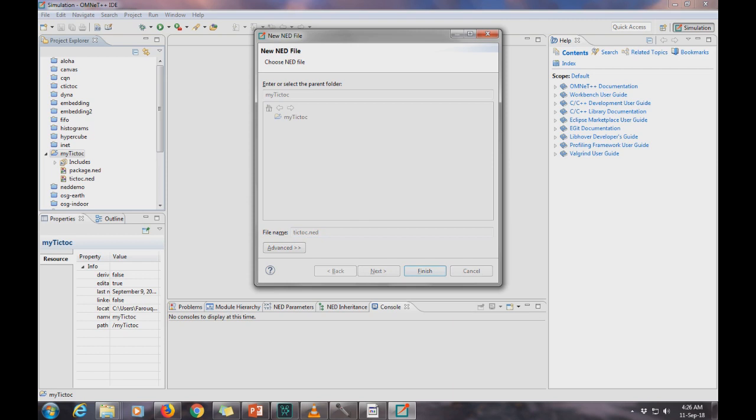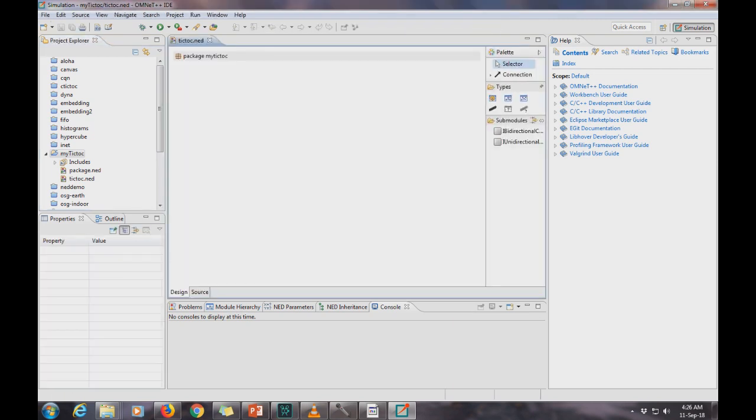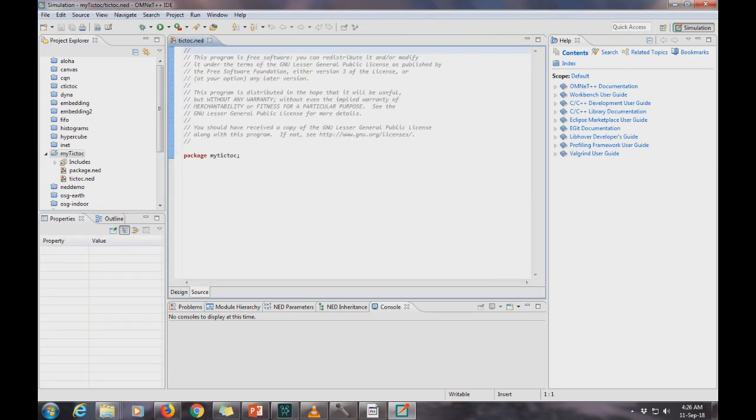In our case, since we are simulating networks, we'll be talking about network nodes. So here we'll have our modules and connections to those modules. Since we are simulating networks, the modules are called nodes in this case.